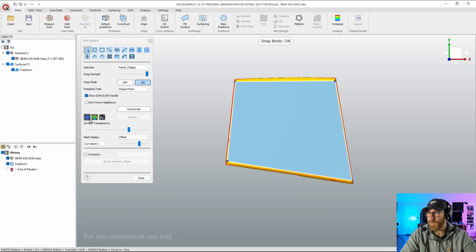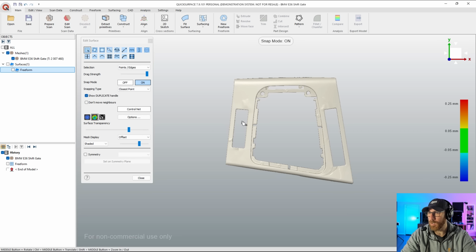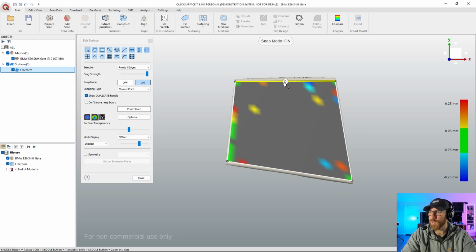Now, obviously this, if I turn on analysis, is going to be way off, right? I'm going to go back to a shaded mesh display. And that's because I've got not enough edges, not enough divisions to match the curvature. So what we need to do is start dividing this up. And the way that we want to do this is make sure that we are not trying to snap anywhere in these open areas. So we're going to approach this by selecting this upper edge. And there is a tool, you can hit S on the keyboard.